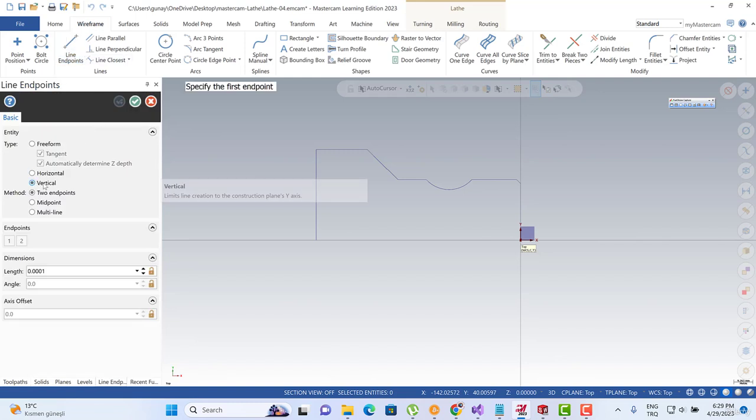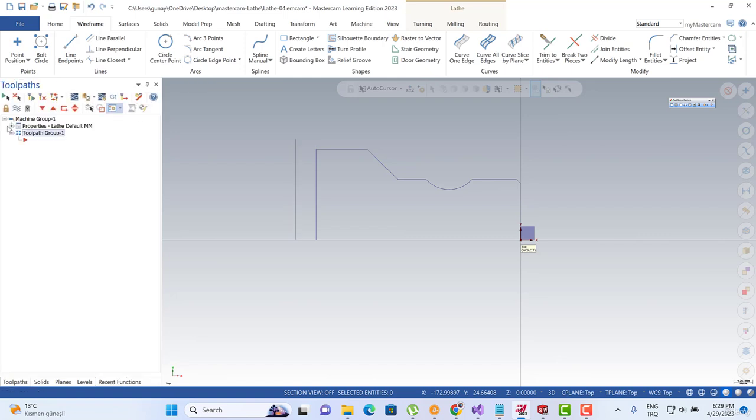I can turn to the vertical line. I can start from here to here, and then we can write our length. My length can be 50 millimeter. It means that the workpiece is 100 diameter, and then I can write 110.